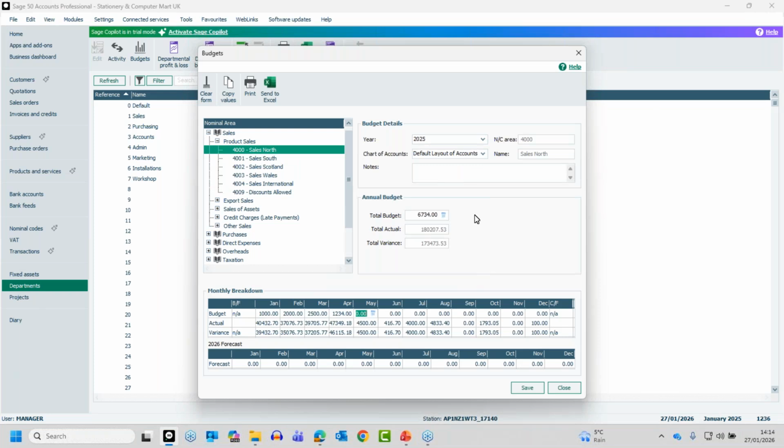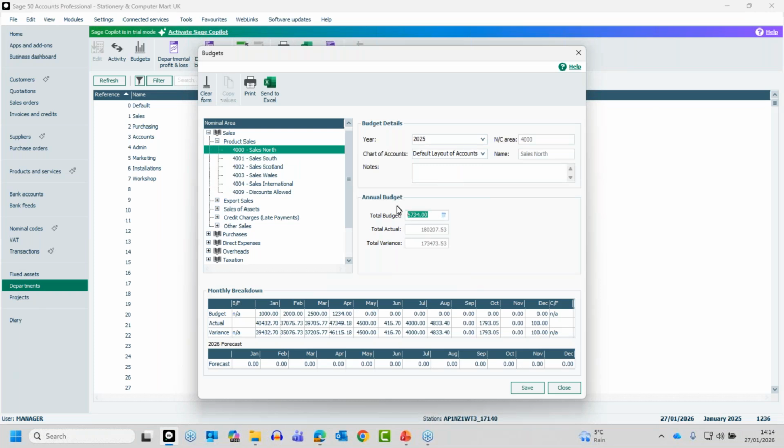Now that's one way of entering it. That was similar to going into the nominal record for the standard budgeting method. You've got a similar option to the one that we had for standard budgets as well, where we entered a total at the bottom of the budgets column. Remember when we keyed that in, it said, do you want to divide that equally between the appropriate months? And if you click yes, it would just update that budgets column. So it would evenly split that value that you've keyed in.